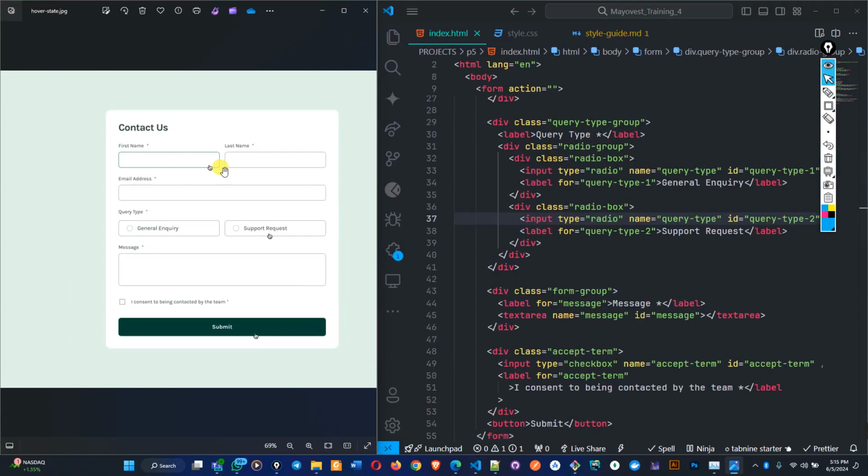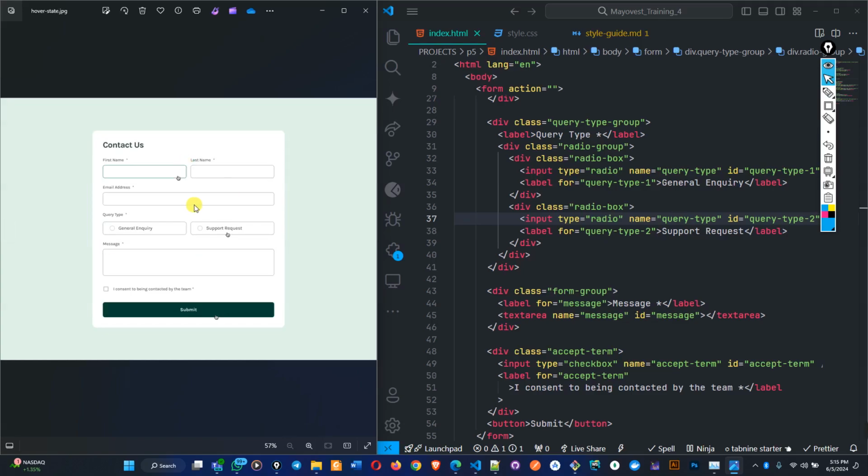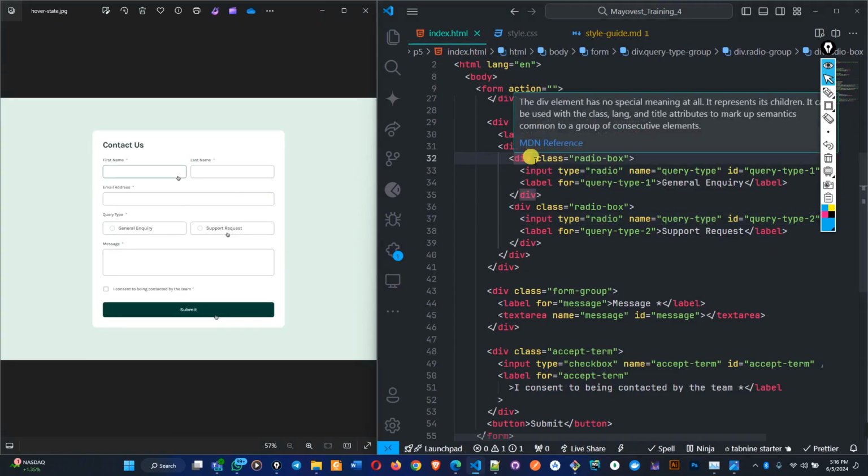But by the time you get to the CSS, everything will start coming into shape. It's not that you just go to the mobile, you arrange only mobile, and when you're not done, you come back. No, it doesn't work like that. All of them are the same thing. The difference is just that the stuff is changing based on the layout of the screen. So if the screen is this particular size, it's placing them side by side, and if it's like this, it's stacking them on top of each other. But it's still the same layout. The difference is just the CSS that you're applying.